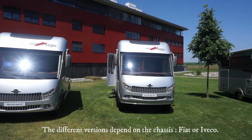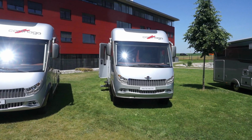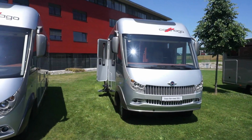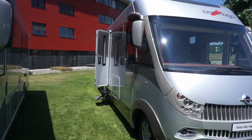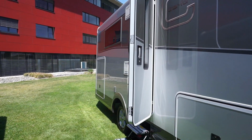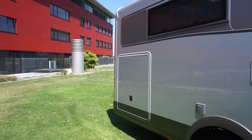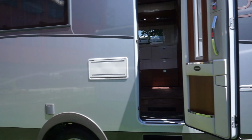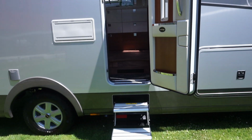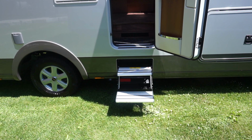So we're gonna take just one and go inside and have a look at it. Now, the idea that it's not original, the way this has been built. In fact, for those of you who can understand German, I have an interview with friends of mine, Lothar and Heidi. They are the people who invented this concept.